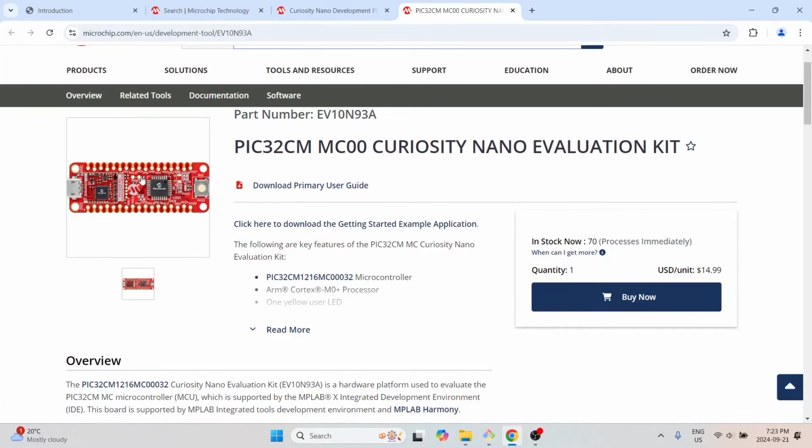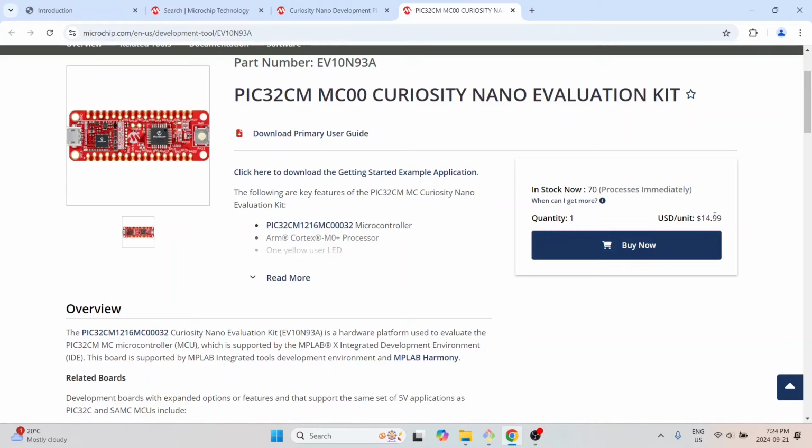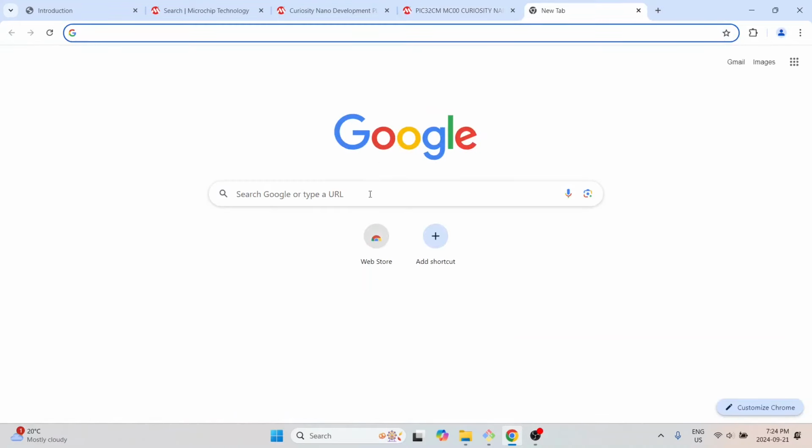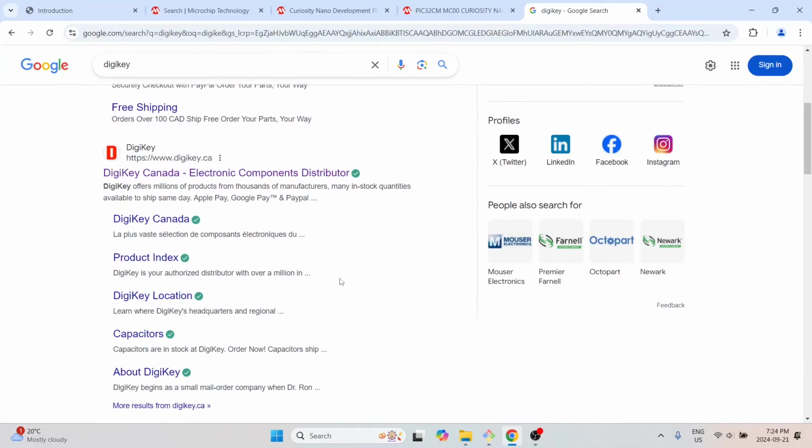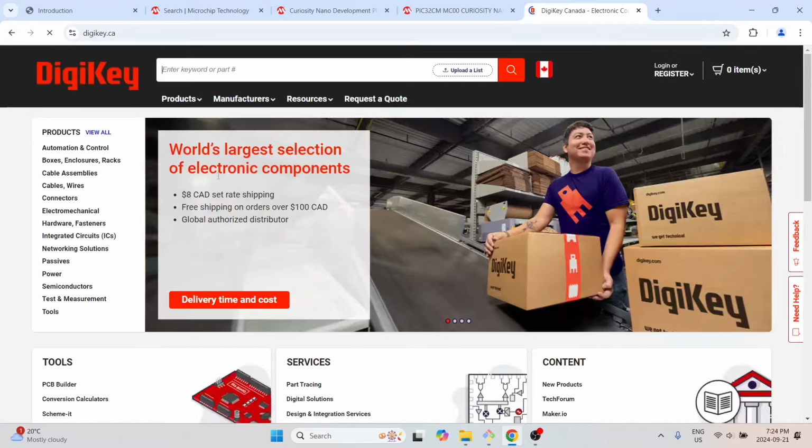Now you can order this from Microchip itself directly. As you can see, it's around 15. It will go up slightly with taxes, or another option is we can go to DigiKey. DigiKey is a very popular website used mainly in North America. Of course, if you're living in other parts of the world, feel free to use an electronic distributor that is popular in your part of the world, right? Because remember, this is very region specific, and other regions will have other low cost electronic suppliers which are much more efficient and provide much better prices.